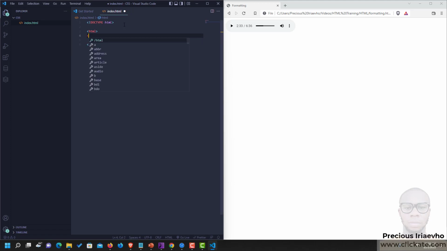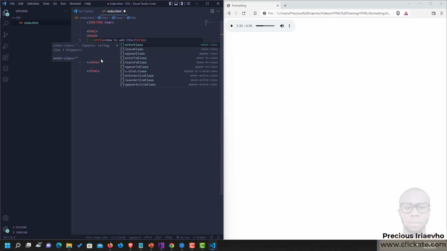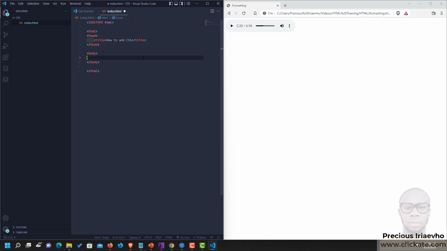Then inside you have the head, and you have the body. And inside of the head, you have your title, how to add CSS. I don't want to waste much time on this, so let's save.